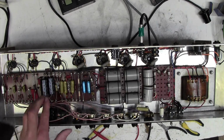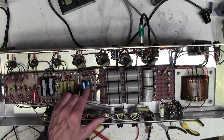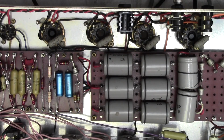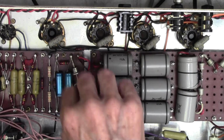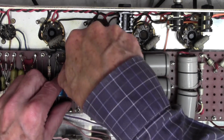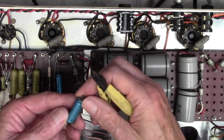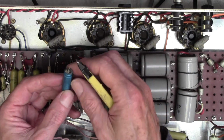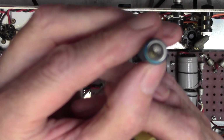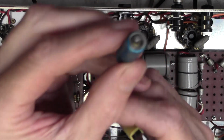Right, I think I'm going to change these smoothing caps for the bias voltage next. The trick here is to remember that since this is the bias side of things, the positive side of these caps is downwards and the negative side is upwards. I'm just going to take these out, and there we go, positive here, look. And can you see the end of that, look? All that gunk. That is a useless cap.